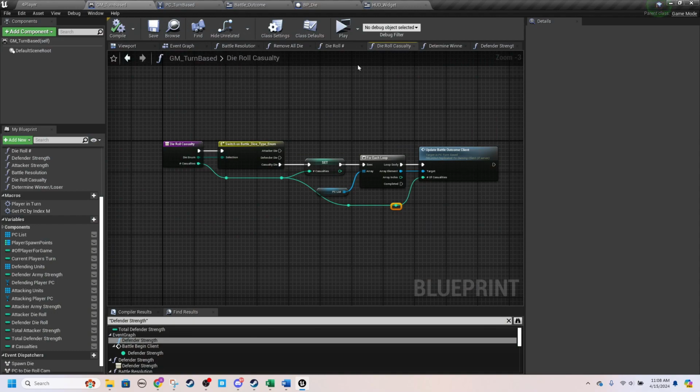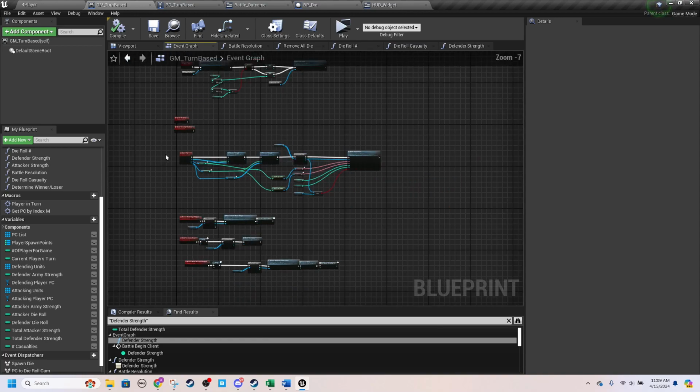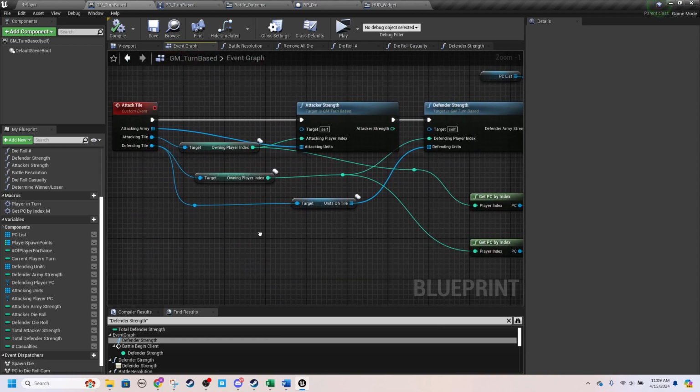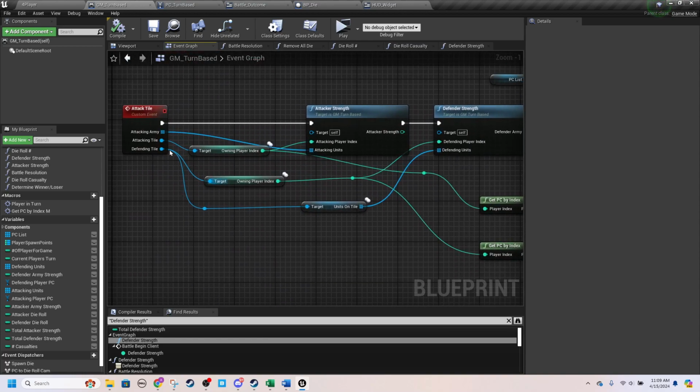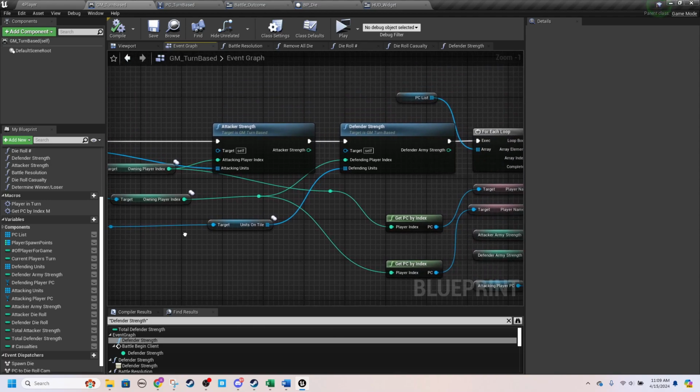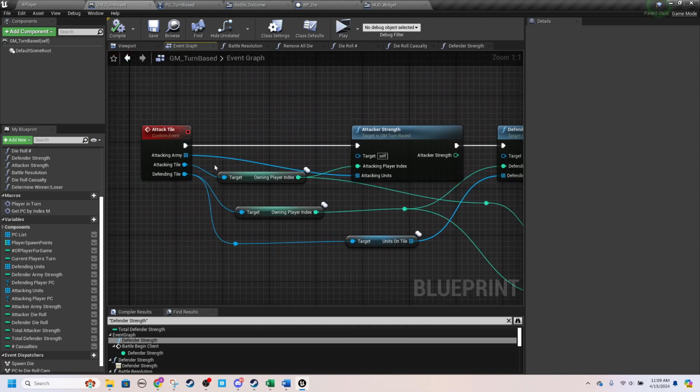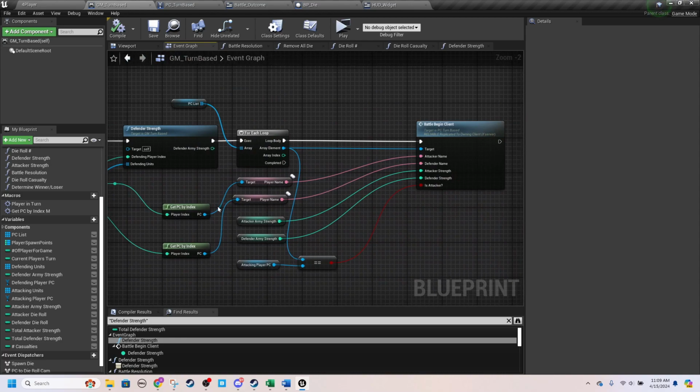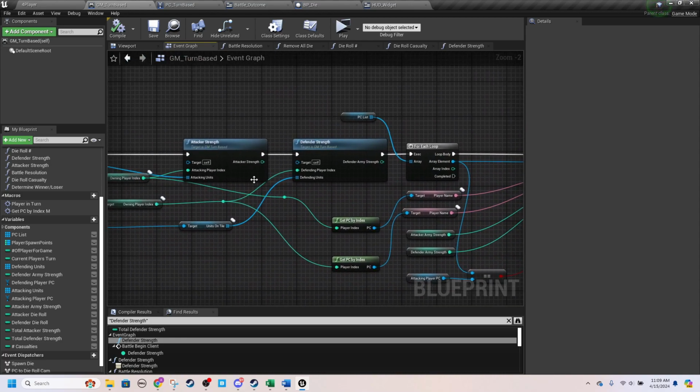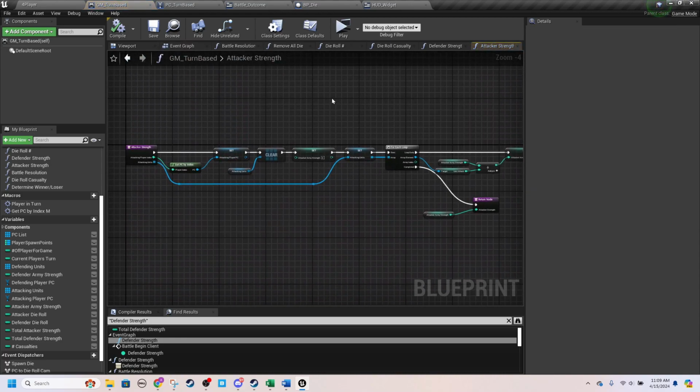Now I've got to think through how we want to do this. Because when we attack a tile, we're getting the tile that the attacker is attacking, and the tile that we're attacking from. So we save references, I think, in both of these.